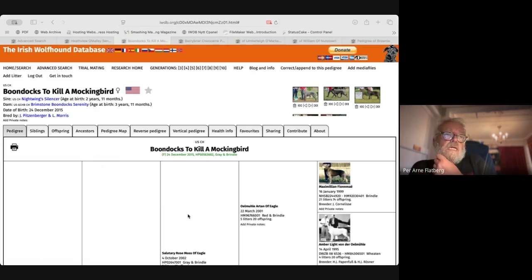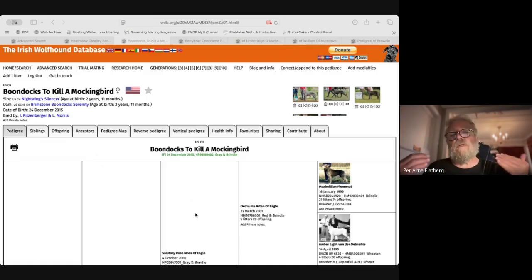We are considering some more options. One of the things we are looking at is a coefficient of relationship of the dogs. That's where you could go in and do a trial mating of two dogs and see how related are these compared to the average relatedness of the breed. That's used quite a lot in what we call preservation breeding with endangered species. I'm not saying the Irish wolfhound is becoming endangered, but it is a practice that's important for some.